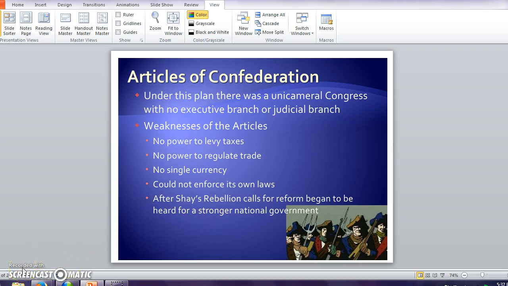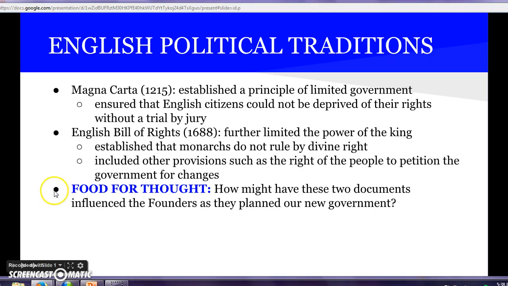So let me show you how I changed these two. So here we have, remember, the first slide from the original presentation had the picture of the Magna Carta. What I did was I took out some of the words. This gives the students an opportunity to discuss the implications of the Magna Carta, and for us to talk about these documents in their context, as opposed to them just reading them on PowerPoint. But I give them a little bit of information about the Magna Carta, and that will lead to a discussion, as well as the English Bill of Rights, which will lead to a discussion.